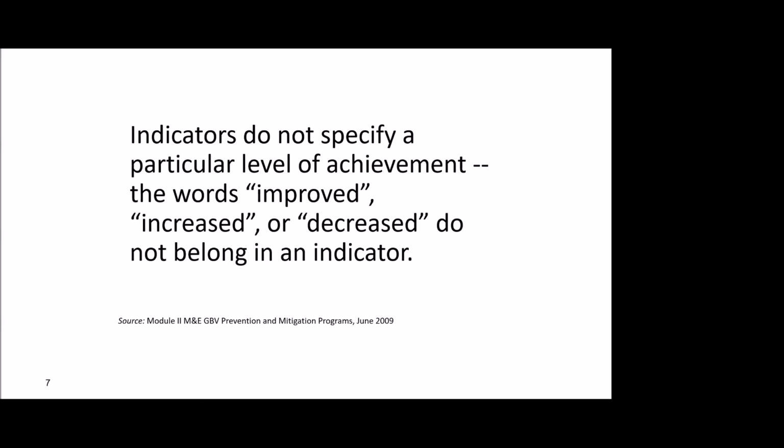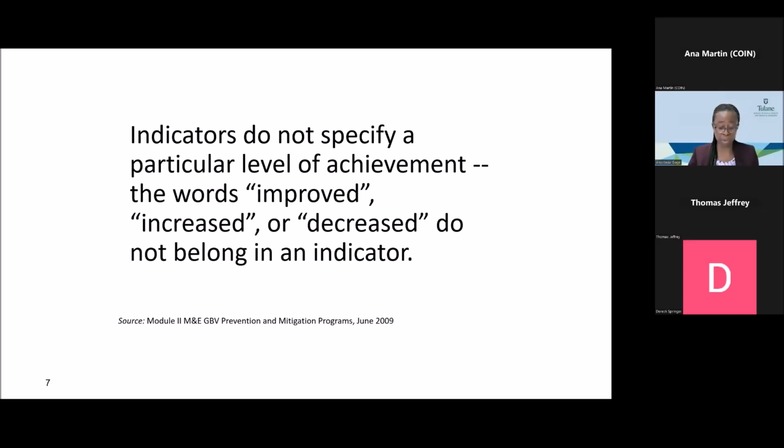And then I think it's important to emphasize that while indicators measure change, the definition should not include a direction of change. And that's because it's only when you measure the indicator at more than one point in time, more than once, that you can find out if the change is an improvement, whether the value of the indicator increased, whether it decreased, or whether it stayed the same. So it's important when specifying indicators that this level of change, a type of change, should not be part of the indicator definition.